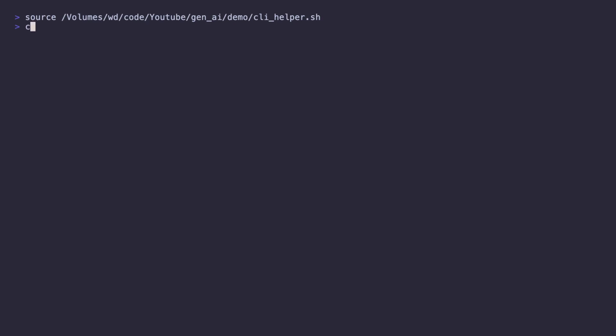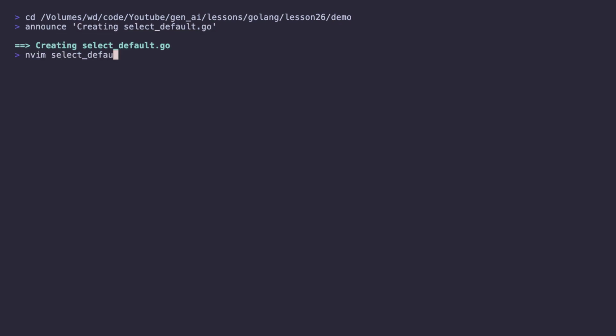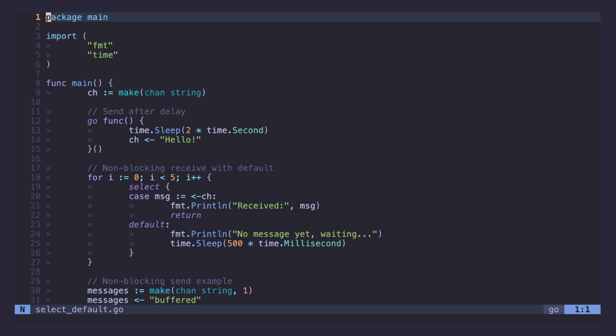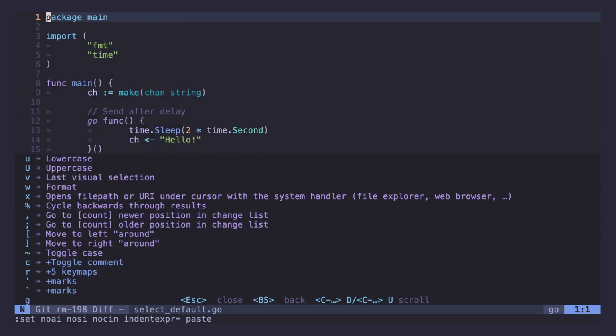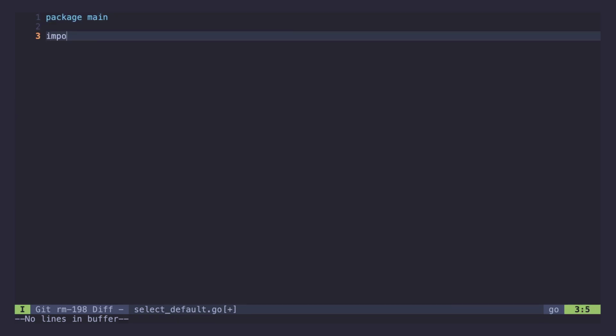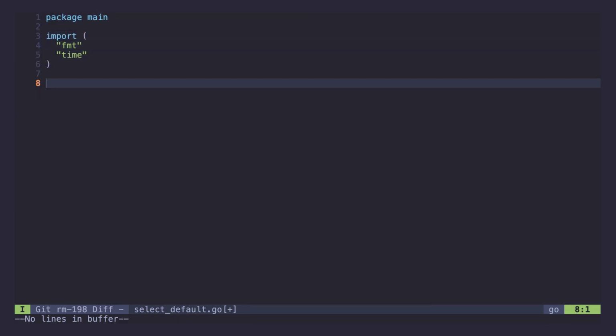Now let us explore the default case for non-blocking operations. We create a channel that receives a message after 2 seconds.